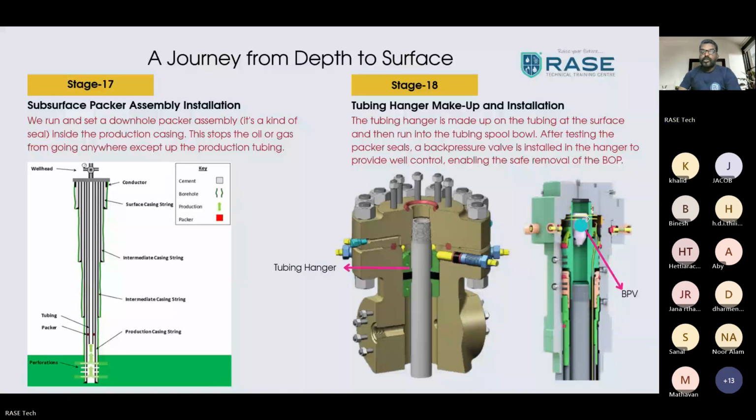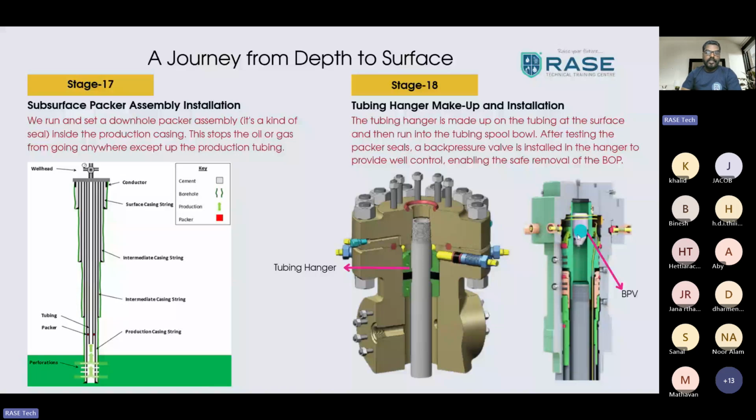You can install one back pressure valve; there is a profile inside the hanger. You can see this is your tubing hanger, and they give the profile for the BPV inside the tubing hanger. So the tubing hanger functions both to hang your tubing and to protect against backflow from the underground by the BPV.